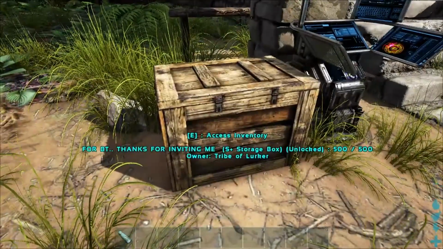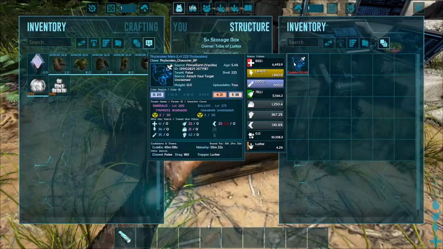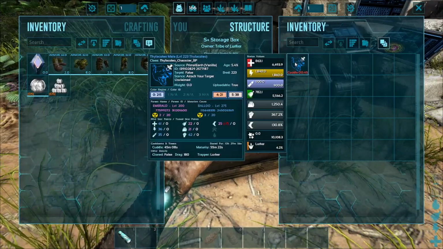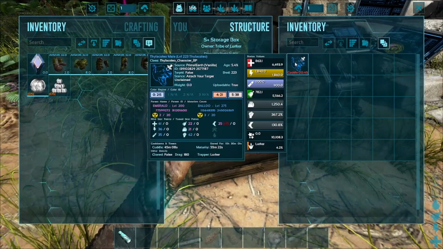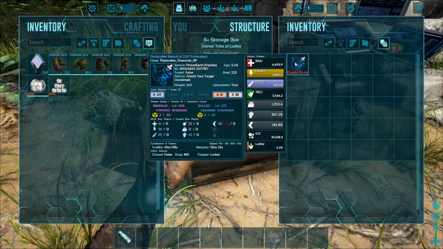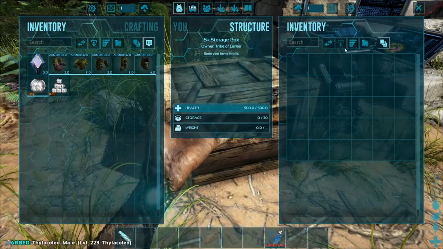For BT, thanks for inviting me. Oh, looky there. We got a Thyla. All right, this is from Lurks. I'm gonna have to really thank him for that. Let's see, we need.